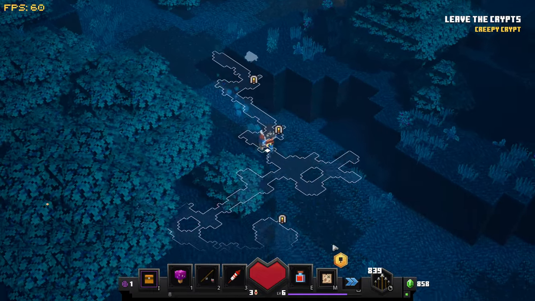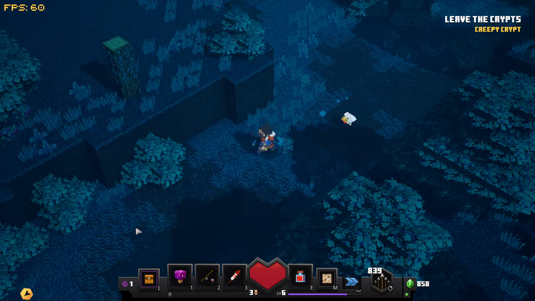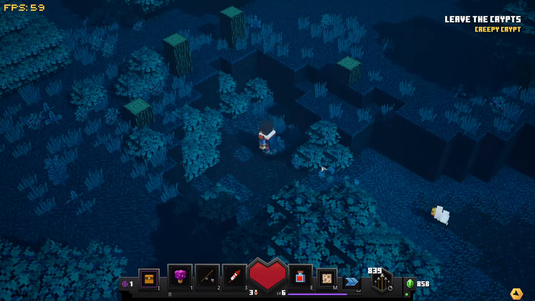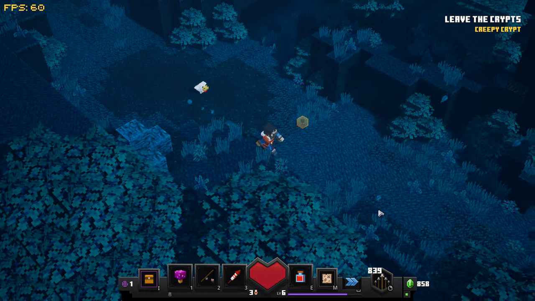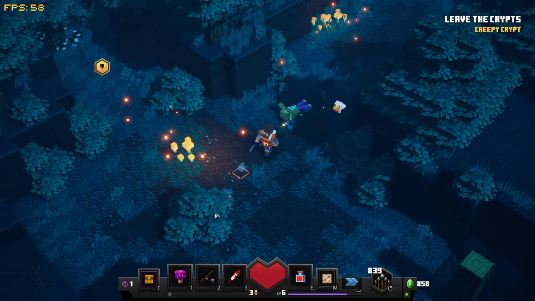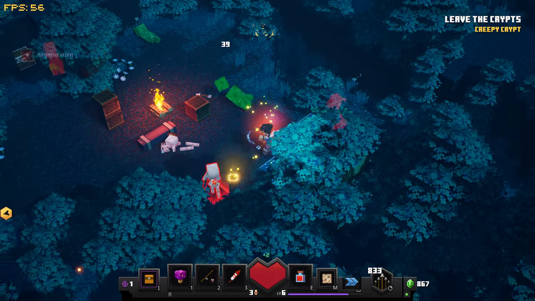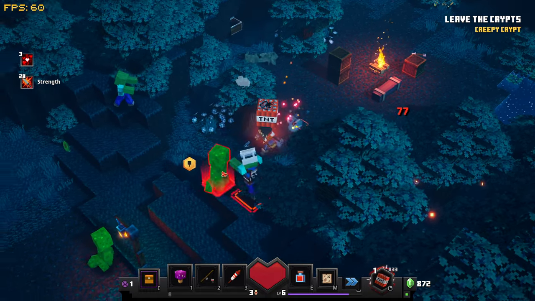Alright, that's both of those done. I believe this is the one we came out of, so let's go the right way now. The way that it wants us to go, at least. Nothing up there. Some nice little gems there. That's what we'd like to see. Chest in the corner, some strength potion on it.